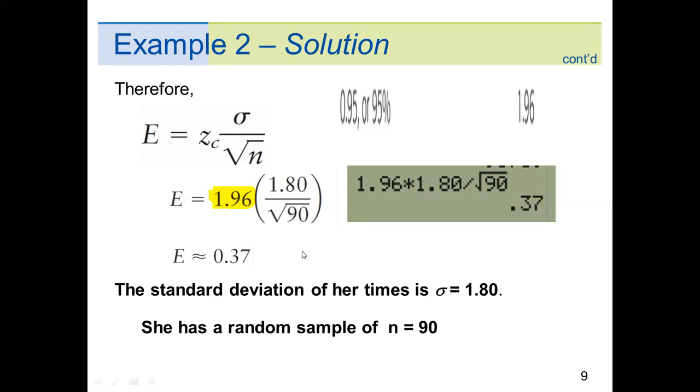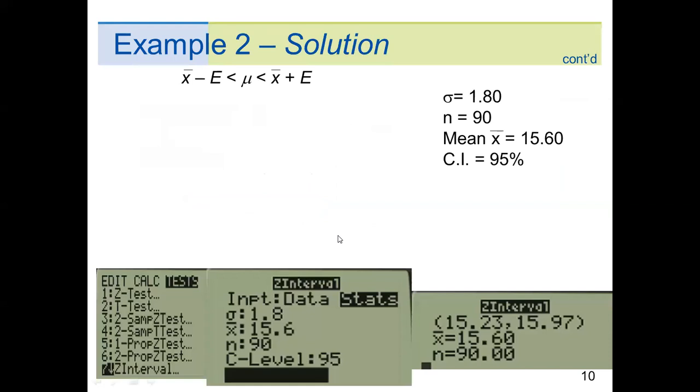All right, and this is just doing it pencil and paper. This is using the calculator. Why would I want to do pencil and paper if the calculator can do the multiplication and division? Easy enough. All you do is look up the critical value associated with the 95% confidence level, 1.96. There it is. You're given this, you're given that. Put it into the calculator, no big deal.